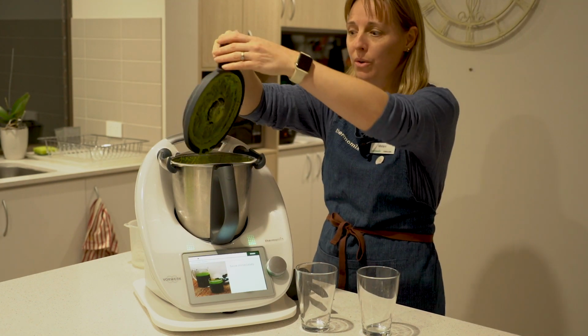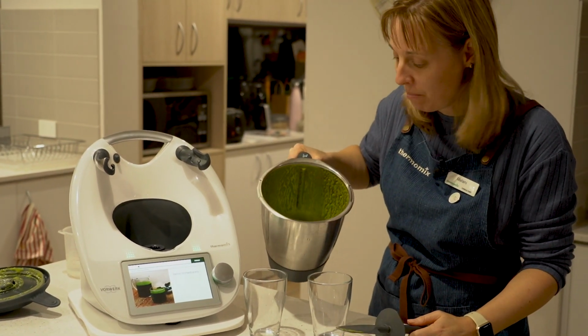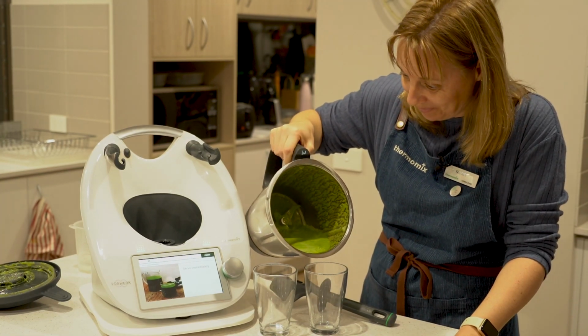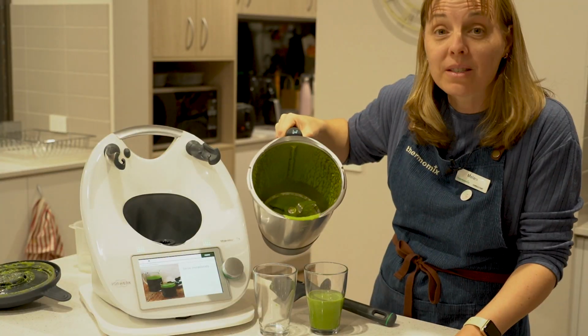Those green goodness. I can smell my immunity getting better. Let's call it Shrek juice.